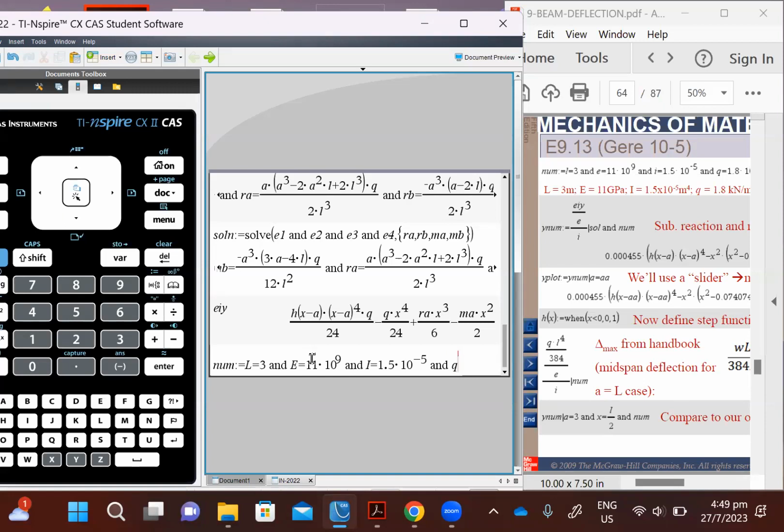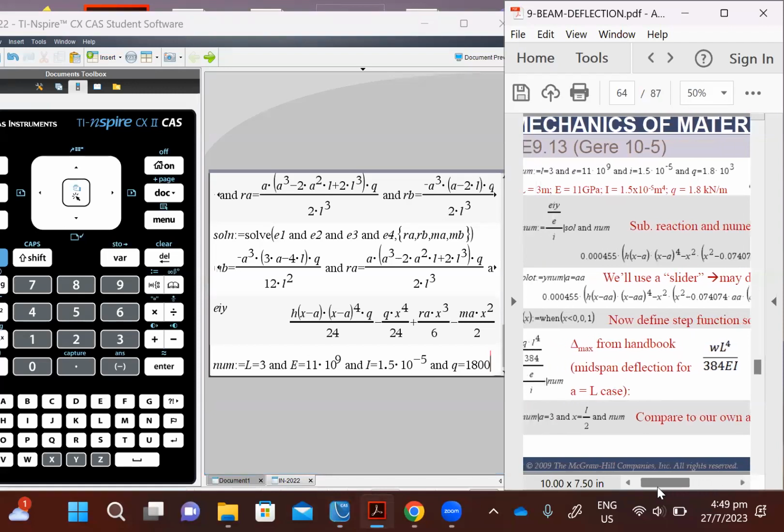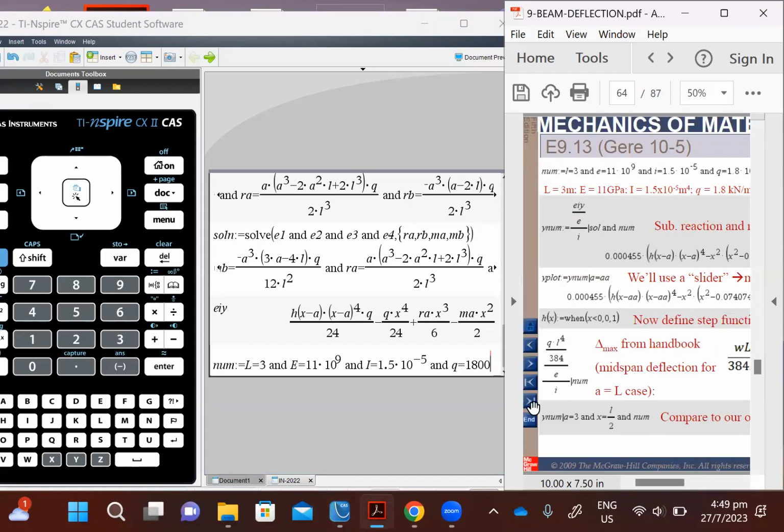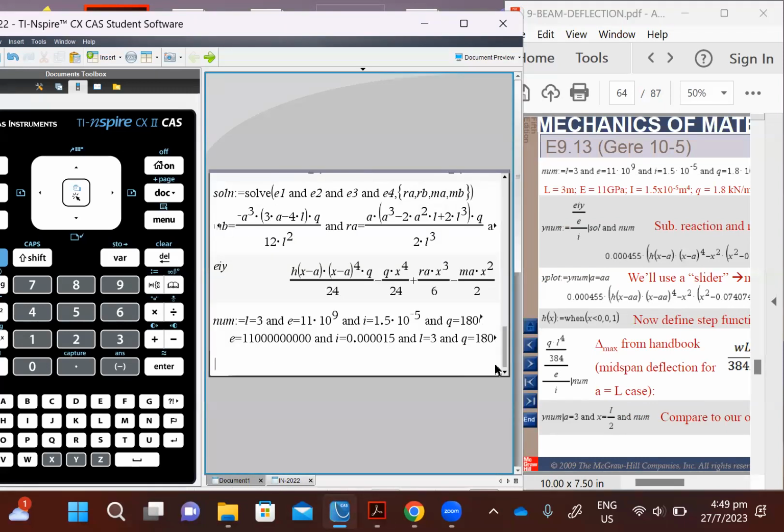So the symbolic Q will be replaced by 1.8, or I can just write 1800. So that's what's specified here in the notes. So I put these numbers into a numerical substitution rule.